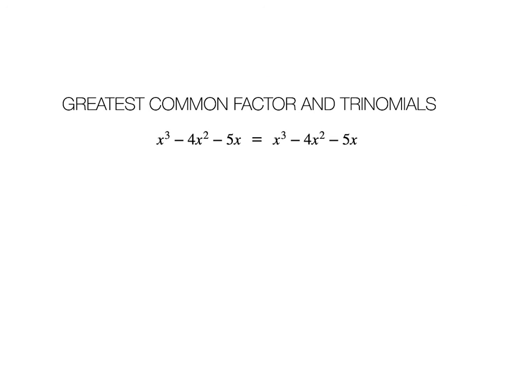All right, now we're going to combine these two processes. We're going to look for a GCF first, which is always our first step, if you remember, practicing that at that point. But now we are putting it all together. So again, I've got the original right here, and just a duplicate of it here, so I can just work down on this right-hand side. So I'll look for a GCF. Well, coefficient is 1, so there's no number I can take out. This has got an x cubed, x squared, and an x, so the most they have in common is an x. So I pull that x out, leaving me x squared minus 4x minus 5.